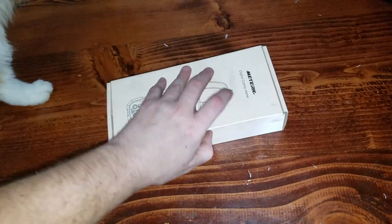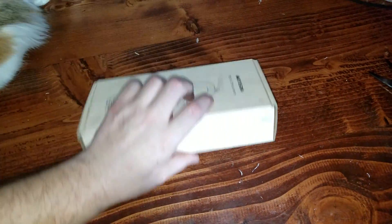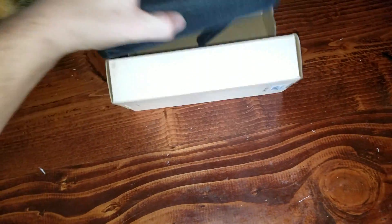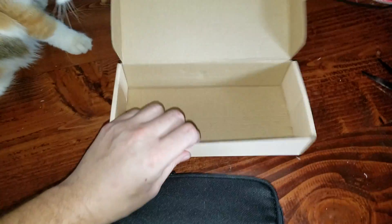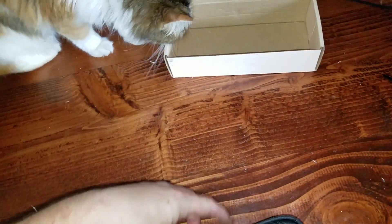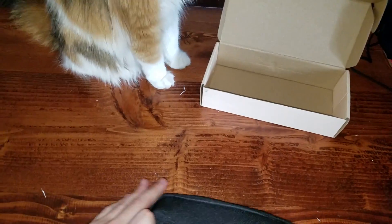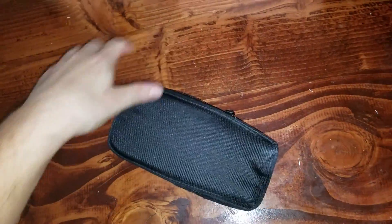So let's open it up and see what all comes with it. It comes with a nice bag to keep it in — that is always nice. Nothing else in the box. Kitties love boxes, so they will be their new toy. Alright, let's open this up and see what we get inside here.